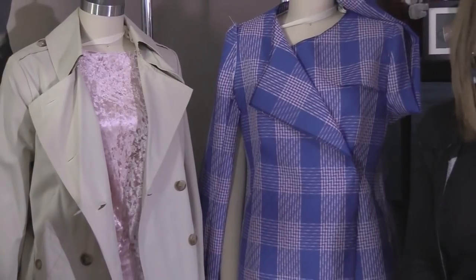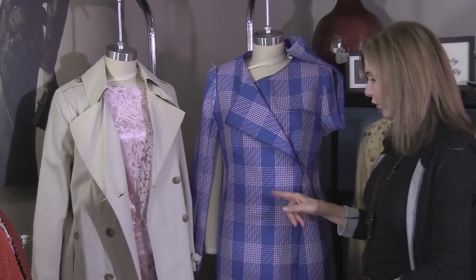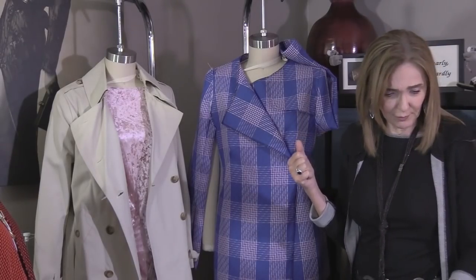Are you going to line the coat? I am. I've already got it. It's a royal blue, but it's a dark royal. Could you make this coat in a heavier weight fabric? Yes. And there's no weight limit to a trench coat. If you look at that fabric I was talking about, that I thought would be fabulous, 2338, just look at it for reference. It's paper thin, so thin, but it'd be so cute in a trench coat.